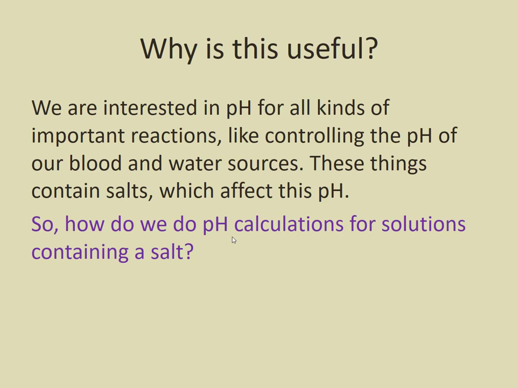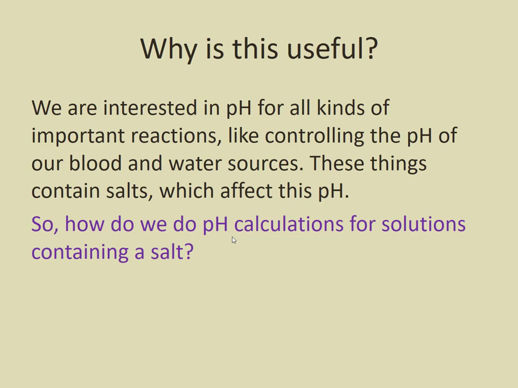So why is finding the pH of salts useful? We are interested in the pH for all kinds of important reactions. And a good example of this is controlling the pH of our blood and also of water sources in our environment. So these things contain dissolved salts, which will affect the pH.